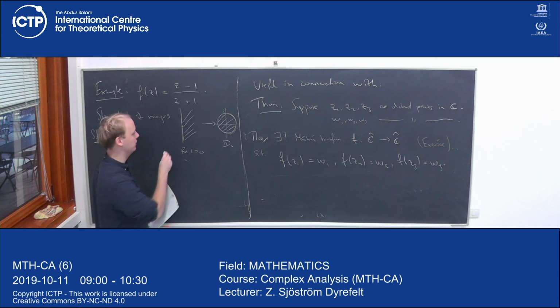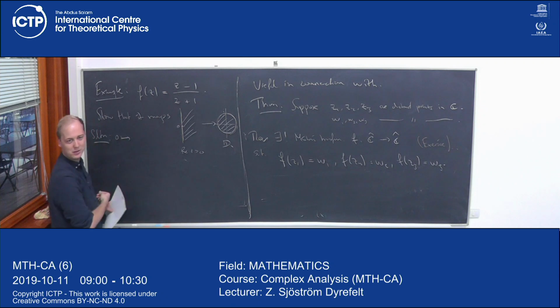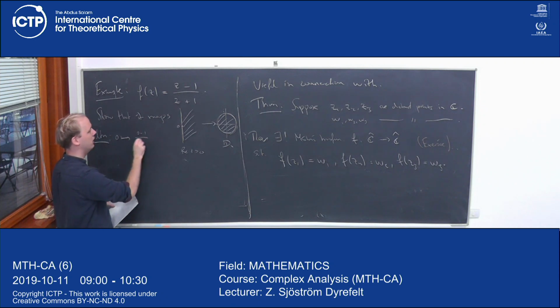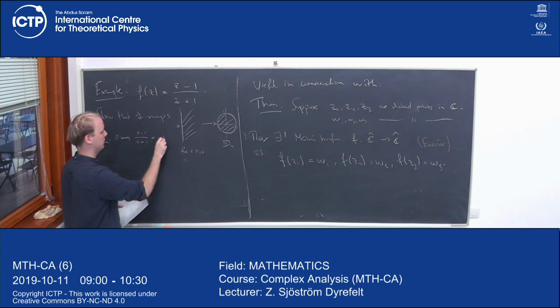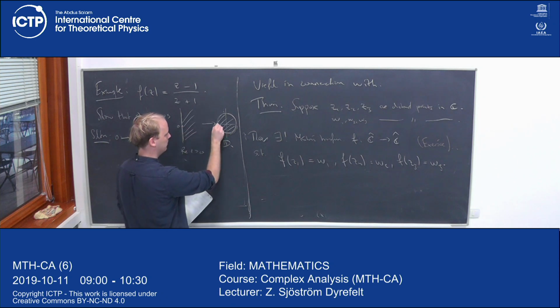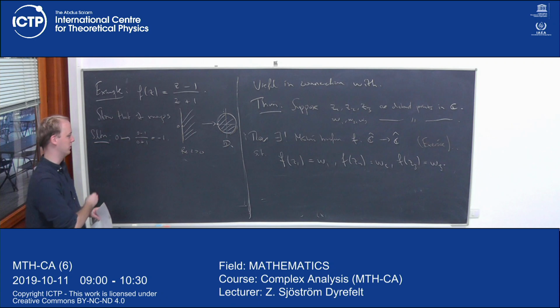Definitely I have a favorite point on this axis, it's 0. So you choose the simplest points possible. If you want, you can choose something complicated, but you just make your life hard. So 0 maps to 0 minus 1 over 0 plus 1, which is equal to minus 1. So 0 maps to minus 1. Ooh, good start. It's on the circle.